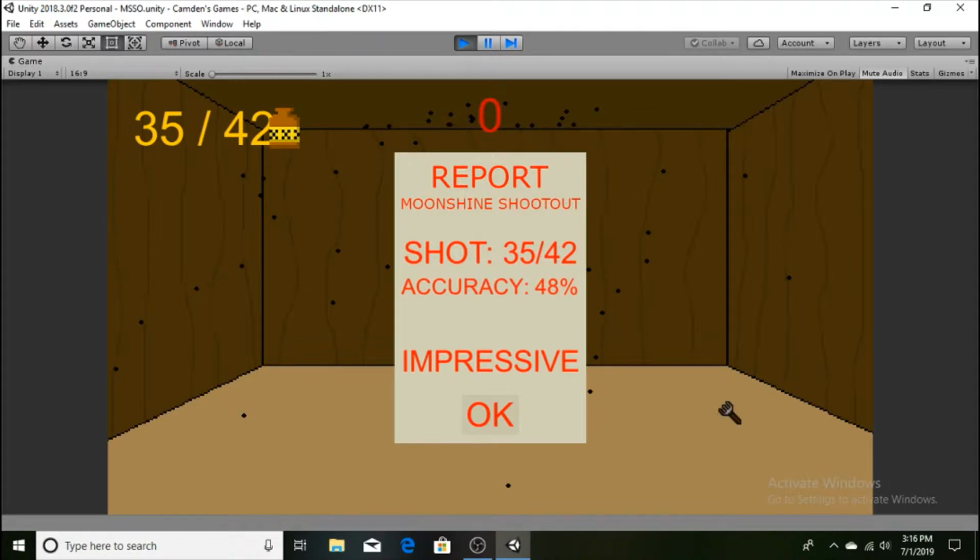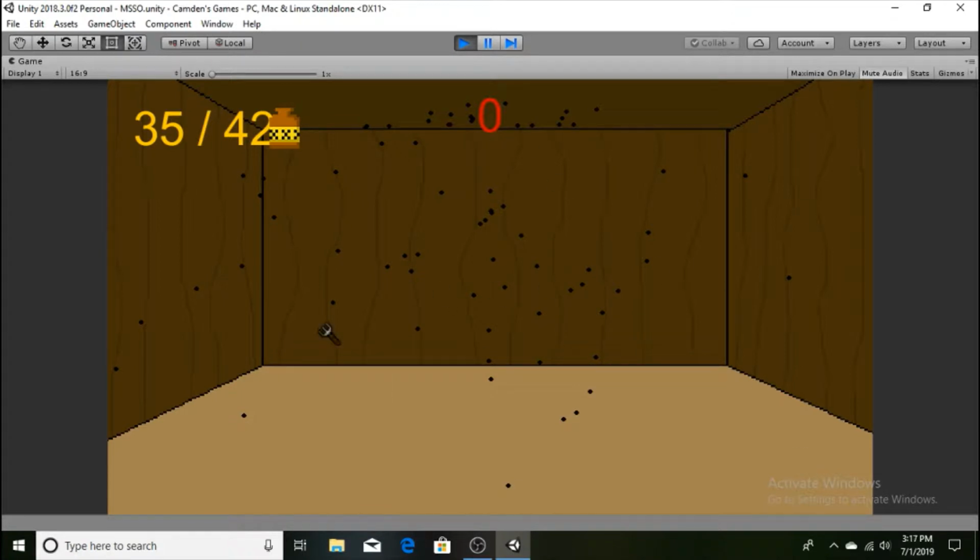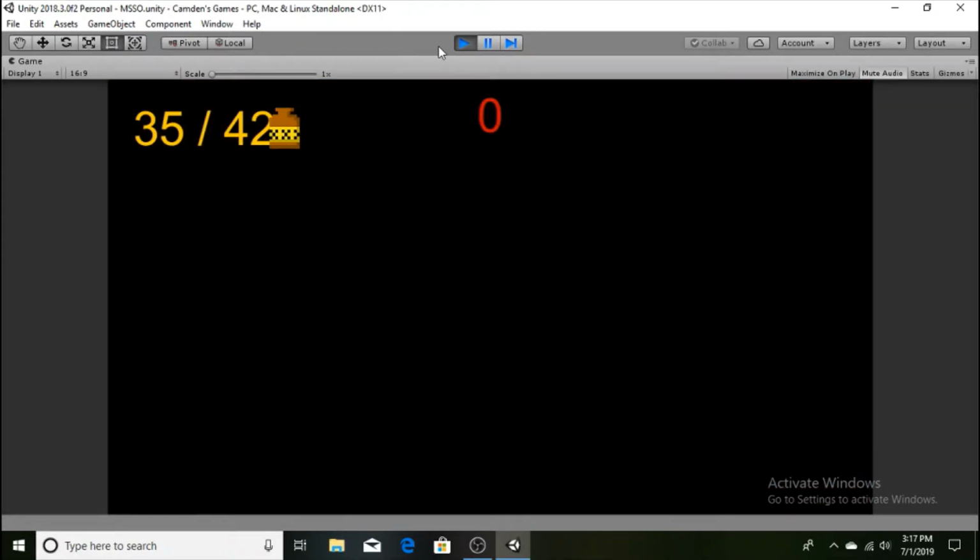I shot 35 out of 42, got a 48% accuracy, which got me the score of impressive. The accuracy does not do anything, while the amount shot is what gives you your final score. So then you just press OK, and then yeah, that's it.